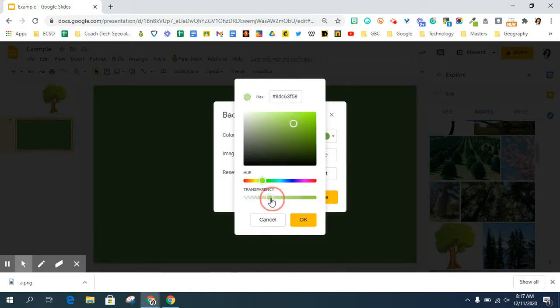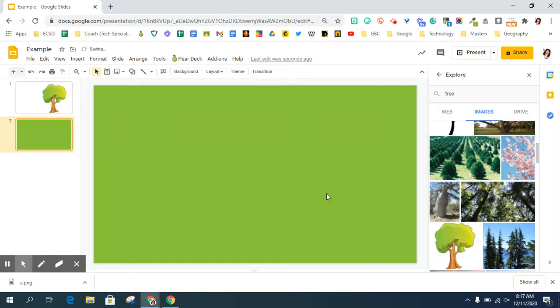And you have some options. You can make it more transparent, or you can even drag just along there if you didn't get exactly what you wanted, and it'll keep in that same hue. And then you can click OK and then done.